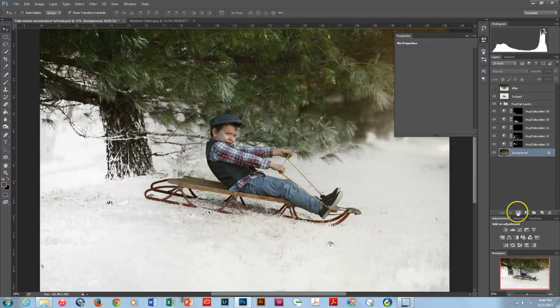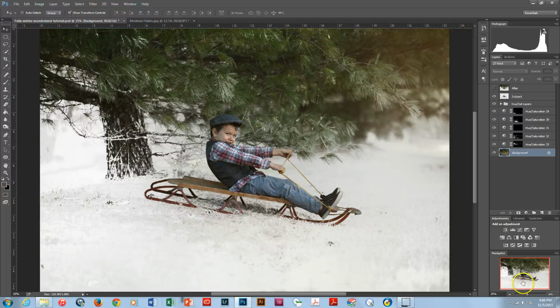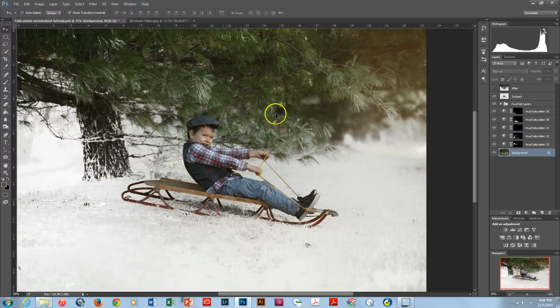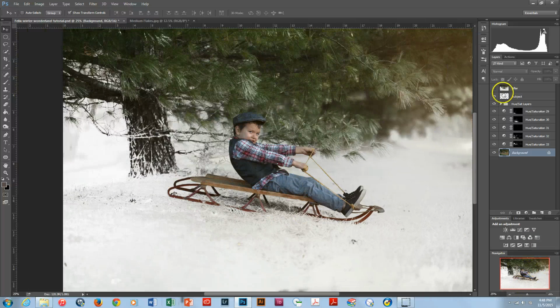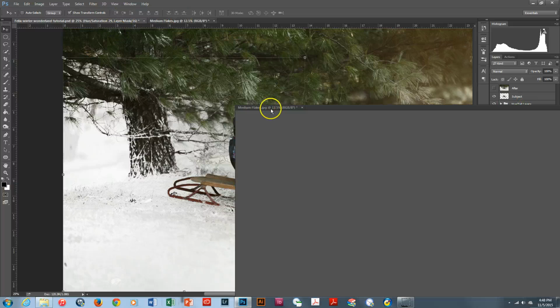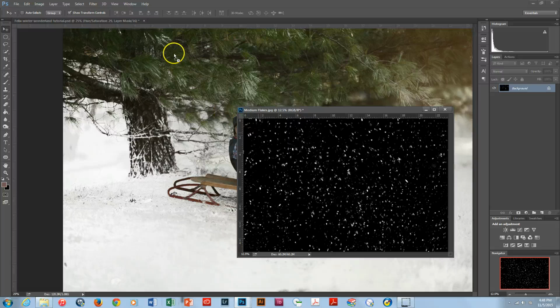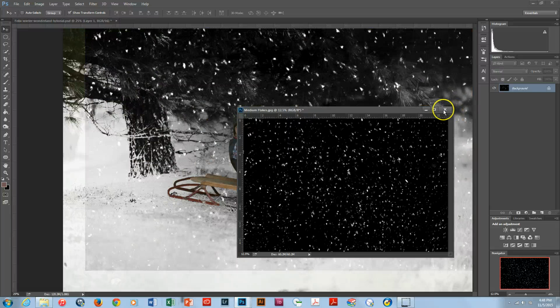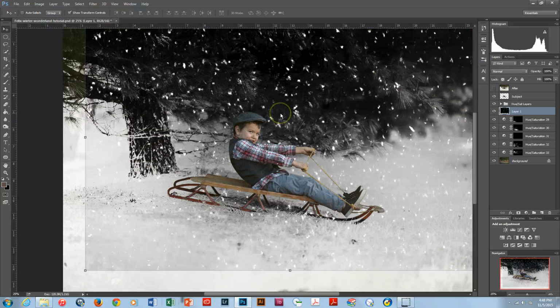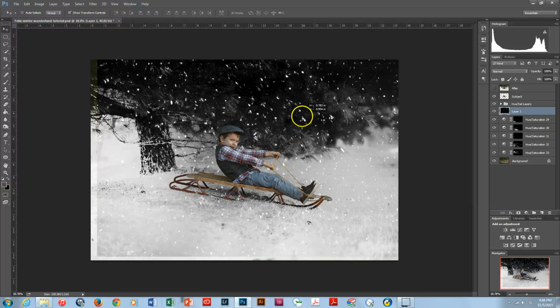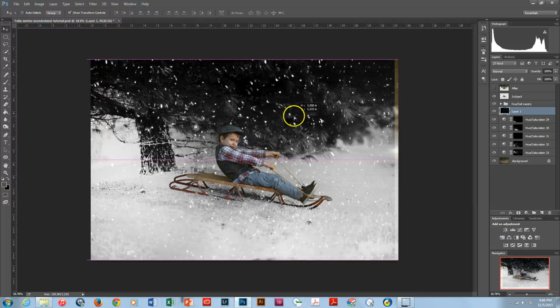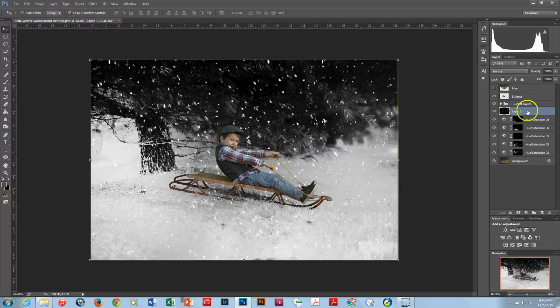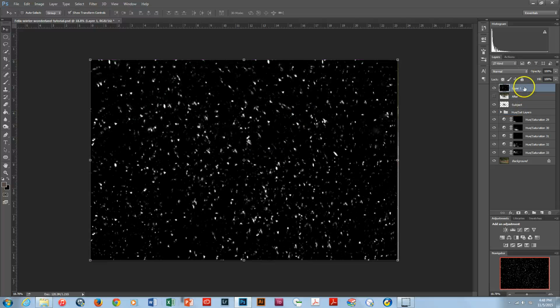Okay, once you have all of your hue and saturation adjustment layers and you're happy with your landscape, you might want to add some snow. There's more than one way to do this. You can use one of our overlays, which is super quick and easy to use. You just drag it, drop it. You're going to notice that it's pretty dark looking.